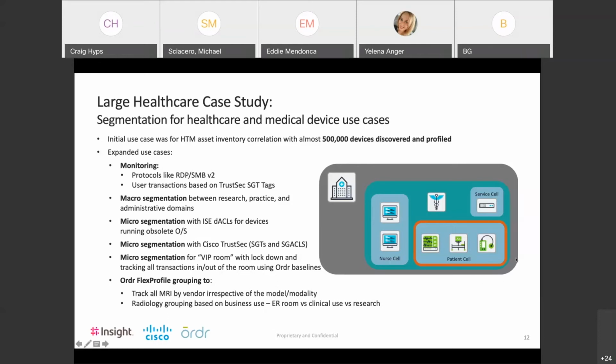So there are going to be some finer level groupings that constitute, in this case, what we're calling a cell, that you might create as a mid-level grouping, but understanding these things do need to talk to other things in your environment, not just medical things, and to be able to establish these policies, to establish a flexible grouping based on their location, their function, the division, such as I want to separate practice from research or from the educational arm. I want to be able to provide the ability for each hospital to maybe segment in a different way. Each one of those use cases is enabled by Order.